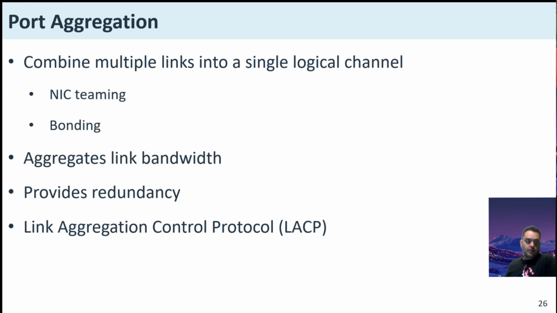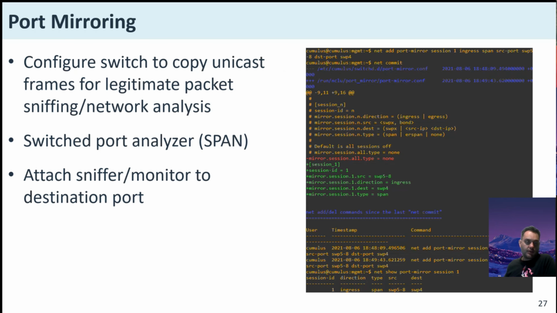Jumbo frames and control. And of course, we see here the port mirroring. Set it to unicast. And there it's just showing what you're getting out of that mirror session. The range of the ports. And you're typing in here as well, ingress and egress. That way you get both flows.